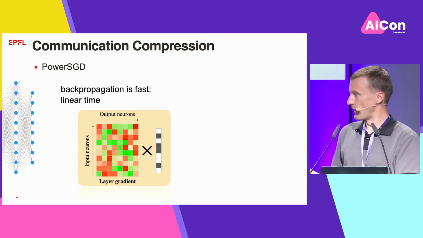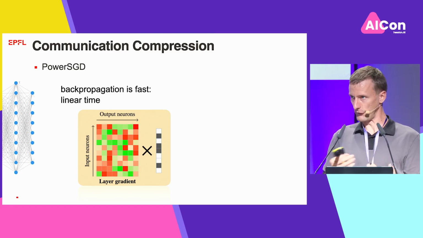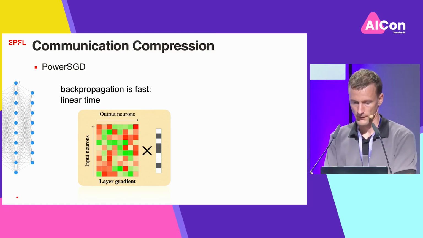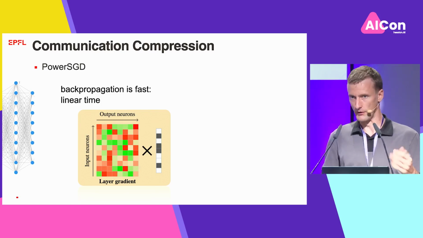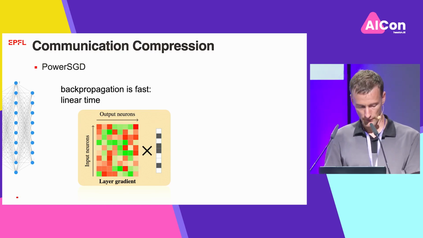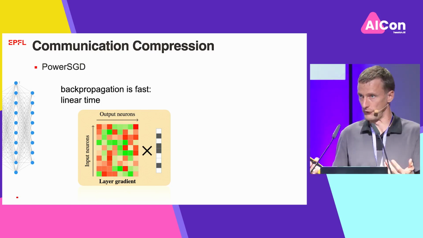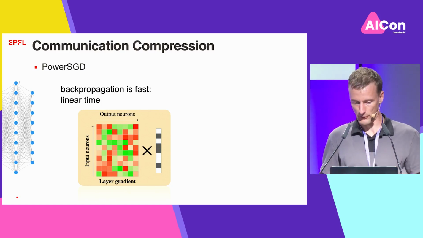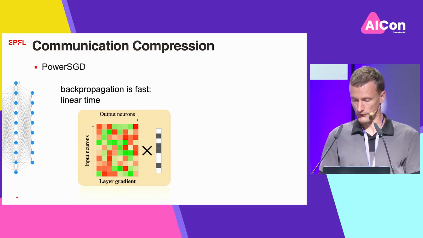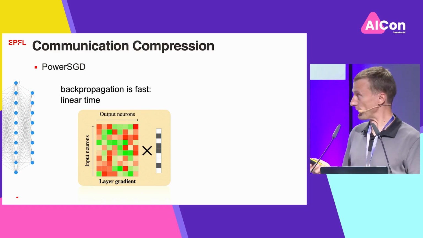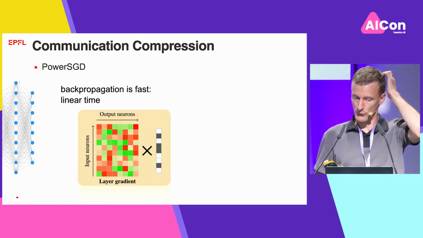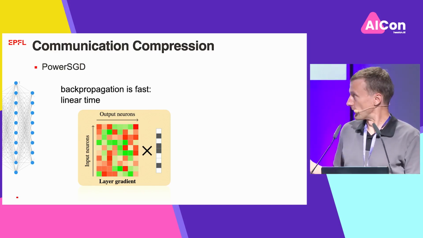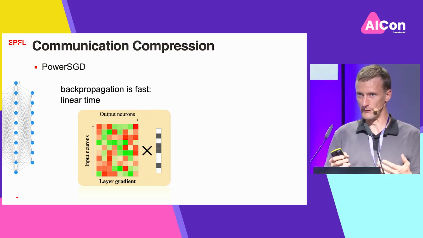Because now we have a gradient, and we want to send it to our collaborators or to the server. But communication is expensive, right? Communication can be several orders of magnitude slower than when something remains in main memory on your compute device. So you cannot easily send the same thing that you compute. If backpropagation is so fast, then even sending this vector to another node might be 1,000 times slower.